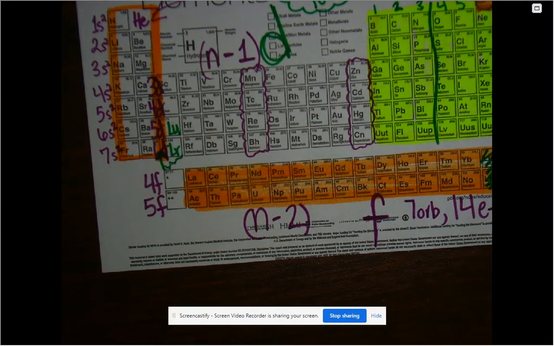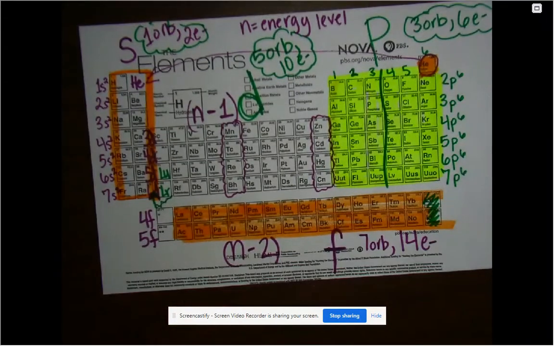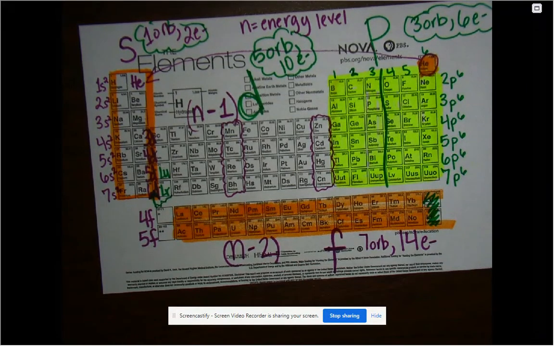So this, I recommend if you put it into your journal, that way you have it to kind of refer to. You can still use your blue periodic table, but this will at least tell you what part you're looking at, which sublevel you're on, until you have it memorized, right? So I do have some glue, I have some tape, I have staples over there if you want to take a minute to do that. But we're going to look at your notes page right after that, okay? So I'll give you guys 1 minute to kind of get yourself settled for that.